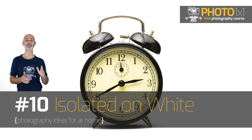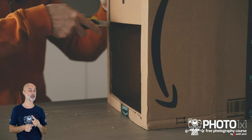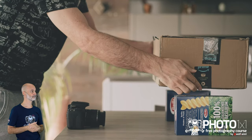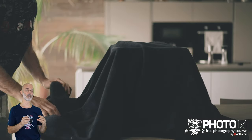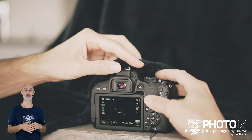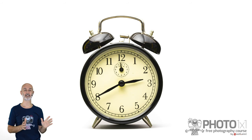The last photography idea for at home is shooting isolated subjects on white. You might think you need fancy equipment, but you don't — you can build a softbox out of a cardboard box. All you need is two boxes to support your softbox, a few pieces of white paper for the background, and a black blanket to block the ambient light. The light comes only from a flashlight placed within the DIY softbox. Place your subject on the white paper and use a long shutter speed to compensate for the dim light source. A bit of brightening in your editing software and extending or cropping the background will get you a really professional result.